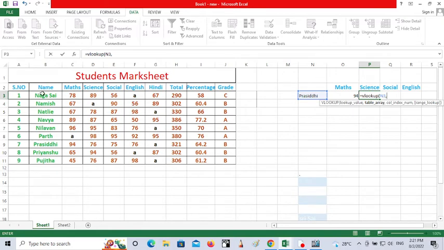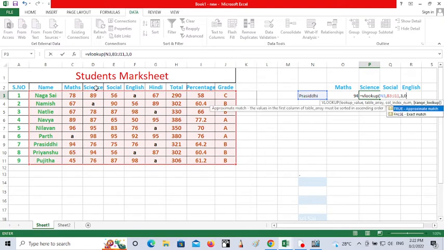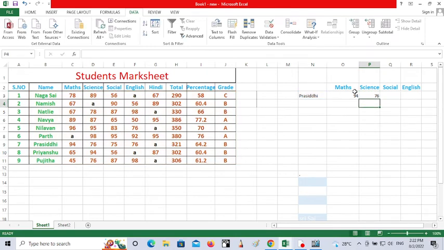I will select the complete table from name, then comma, and here the column number. Now for science, the column number is 3. So 3, then comma 0. Close the bracket, enter. So the science marks for Prasiddhi are, you can check, 76.